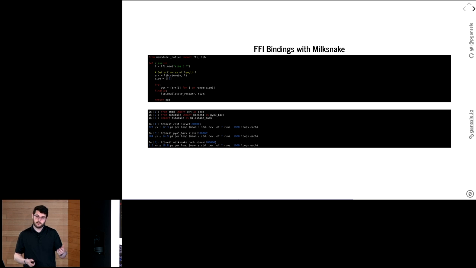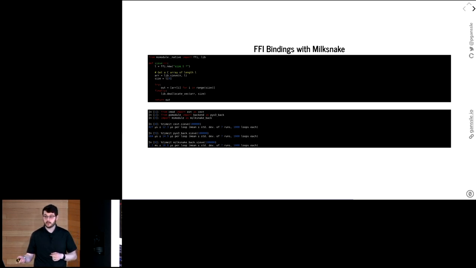And this goes the other way, right? Anything that has a CFFI output, Milksnake can bind to. And under the hood, it also uses the library CFFI, which is the more bare bones version of this. So how this works is now I say, all right, I have to allocate some of these C types, and I allocate them in Python. And then I pull out this C array of C types, and I get out just some contiguous memory thing.